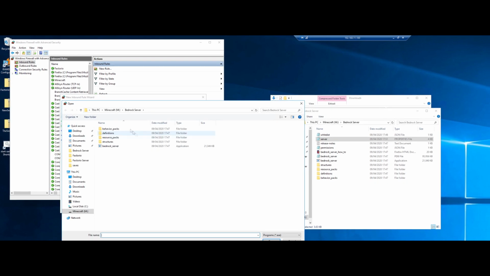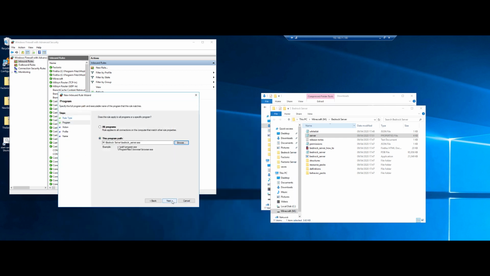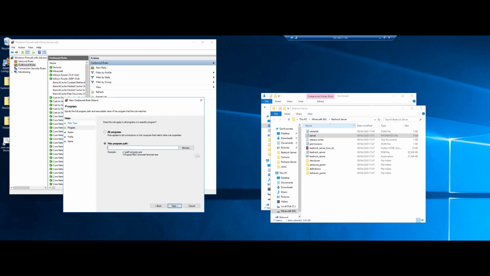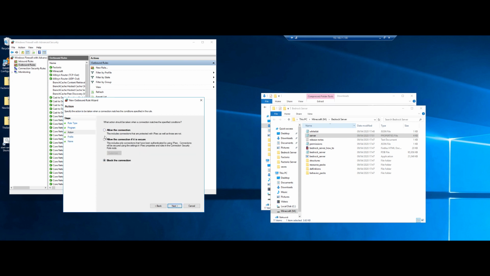We want to then press browse, and we want to navigate to the folder where you've just saved the server details. So in my case it was this PC, Minecraft and Bedrock. So the .exe file, we just press open on there and click next, allow the connection, and make sure all three of them are ticked. We're just going to call this Bedrock Minecraft.mc, and we're going to do the same for the outbound rule as well. So we're going to right click new rule, select the program, browse, select the .exe and click next, and click allow the connection again for all three, domain, private and public networks. And again call this Bedrock MC for Minecraft, and that's it.